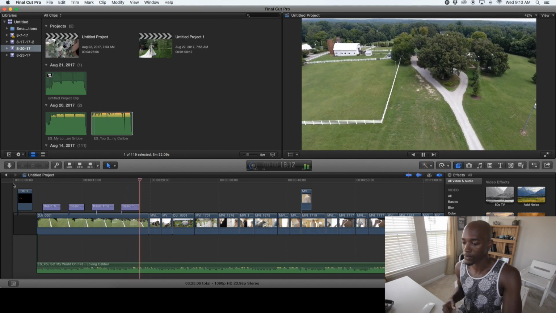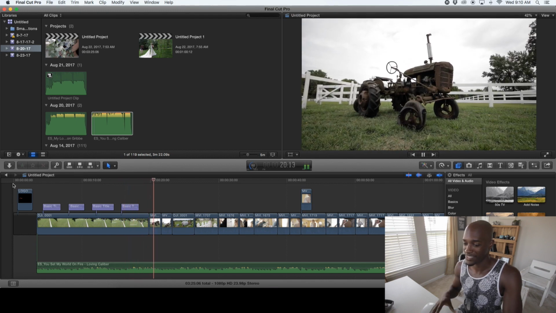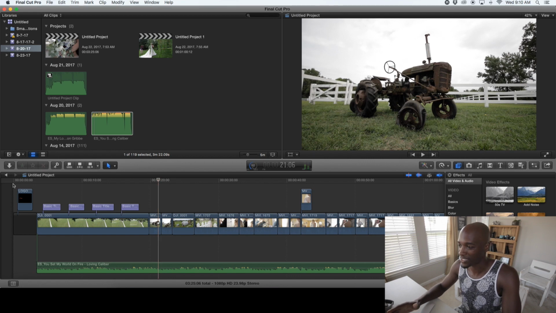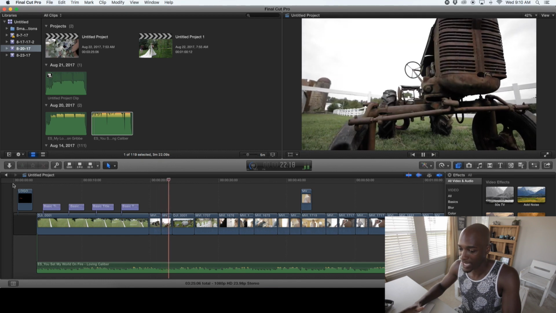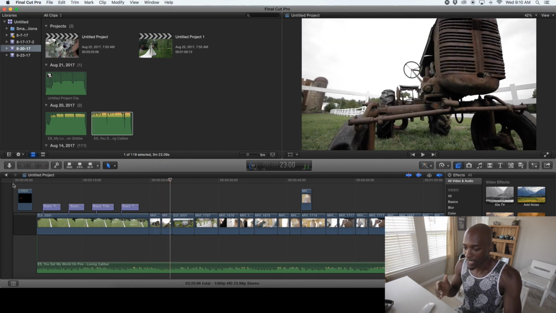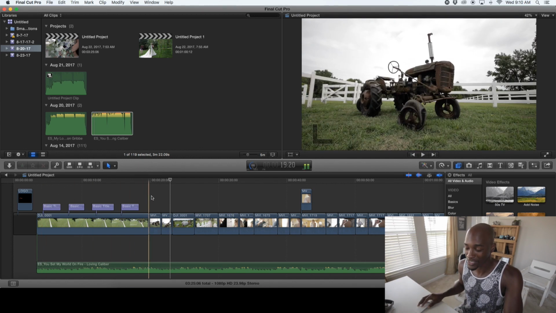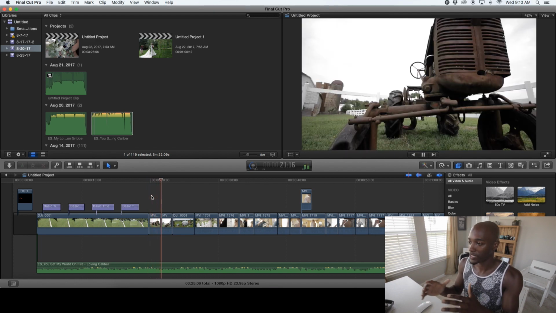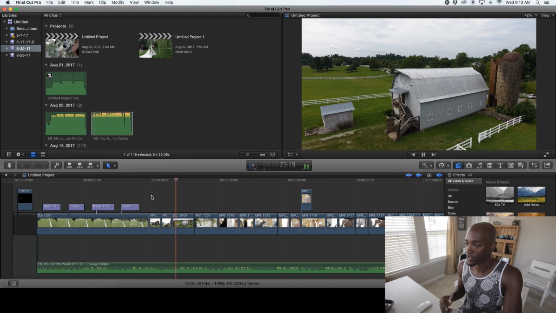The next shot is this cool old tractor that I just fell in love with. I was over there shooting it for like 10 minutes, just trying to get nice little slider shots. So I got some slider shots, and what I did was I had a wide shot, and then I punched into a closer shot, which I think looked pretty good. And what I did was I slid the camera. I used a slider. I slid the camera to the same direction, so it kind of flows.